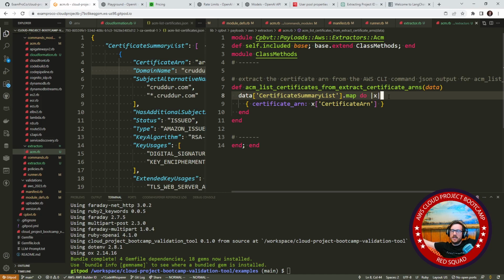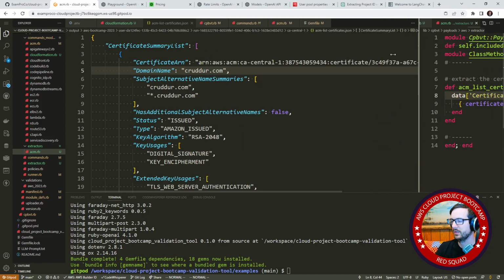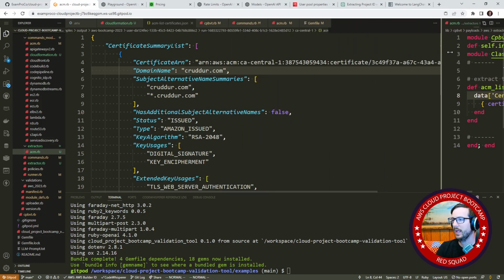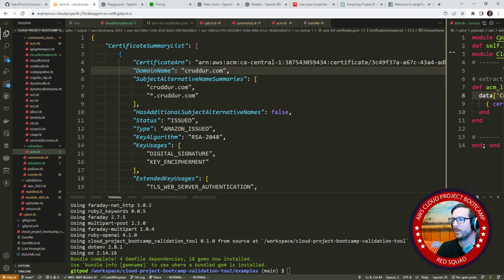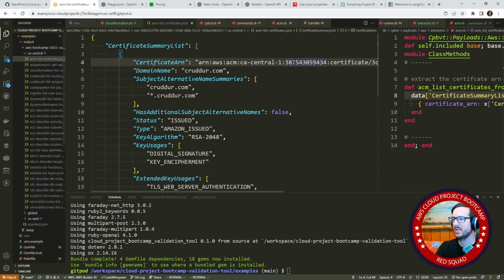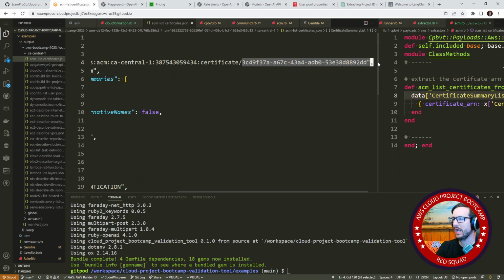And the reason I say that is that we might be downloading all the ones, but we might be interested in a very specific one, right? So we need that unique identifier. I'm just going to go over here for a second. And what we have is this value here. So that's probably what I would use.